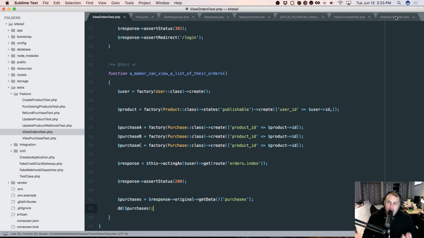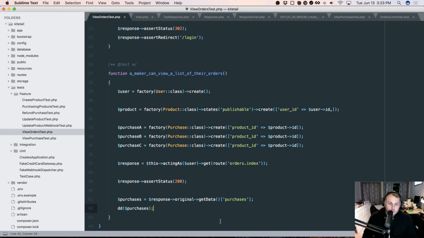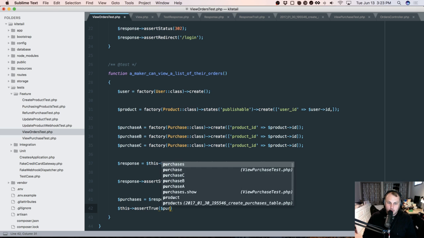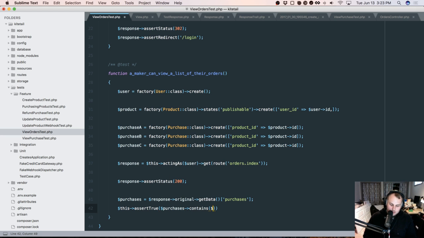Now that we have access to the actual data that was passed back to us from the controller attached to the view, we can do interesting things like this: assertTrue purchases contains purchase A, for example. That makes sure the list of purchases passed to the view contains the first purchase that we created. We can make sure it contains A, B, and C.